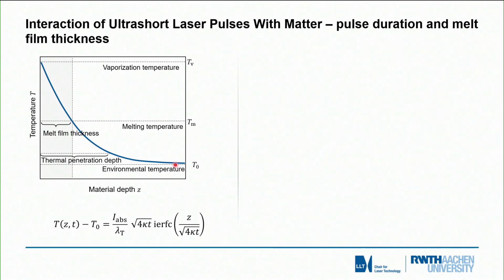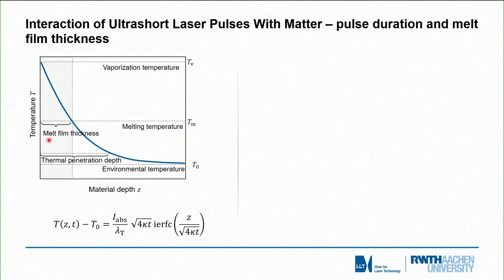Now the important thing, which you also can look up in the heat conduction video, is that the temperature scales with the root of the time, and the penetration depth, which is the point where the temperature dropped to about 1/10 of the temperature on the surface, scales with the root of the time. To be exact, it's the root of 4 times the thermal conductivity times the time. So, with the time, this curve will move into the material. We will have higher temperatures and higher penetration depths, or if we go to the other end, we will have smaller temperatures and smaller penetration depths with correspondingly shorter times.